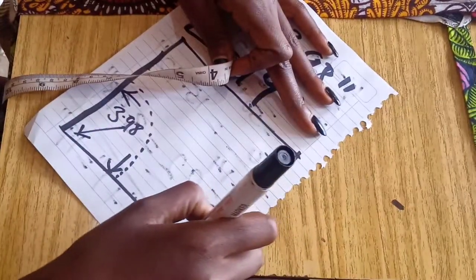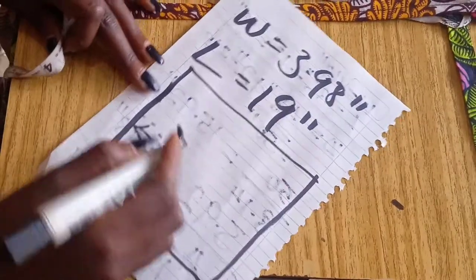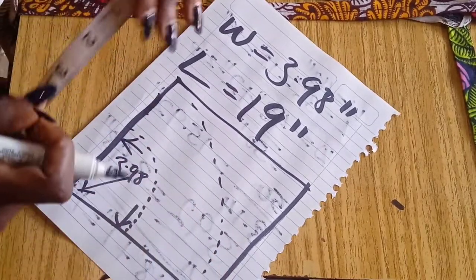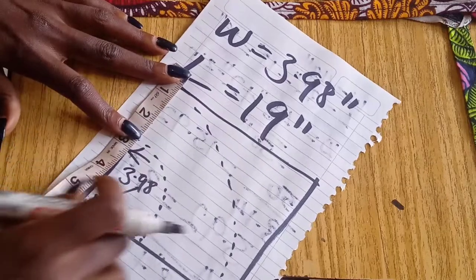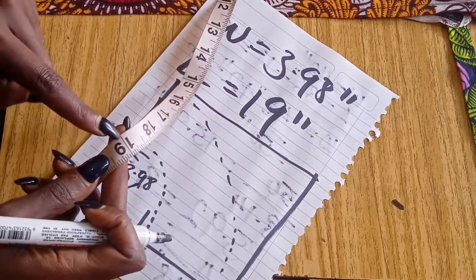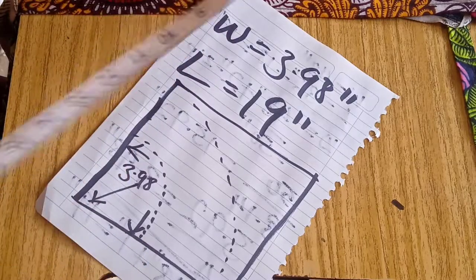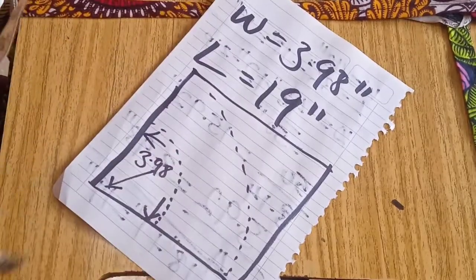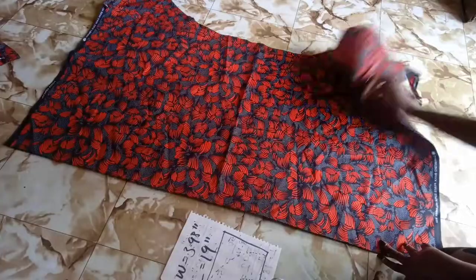Let's say this is the fabric. From here, this is where we're going to mark our 19 inches. The 19 inches is going to go all around like this. So let's do it on the fabric so that you can see it very well.